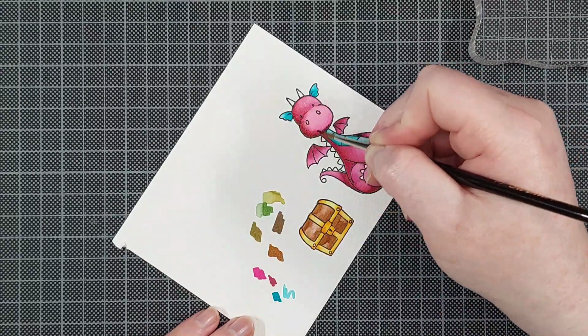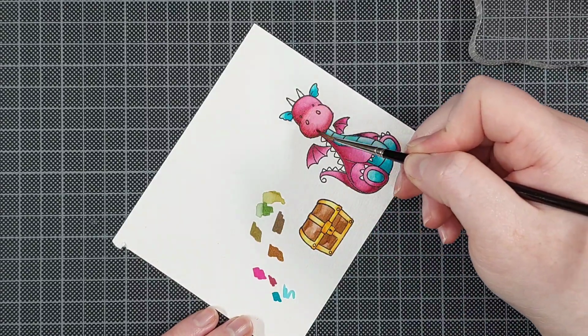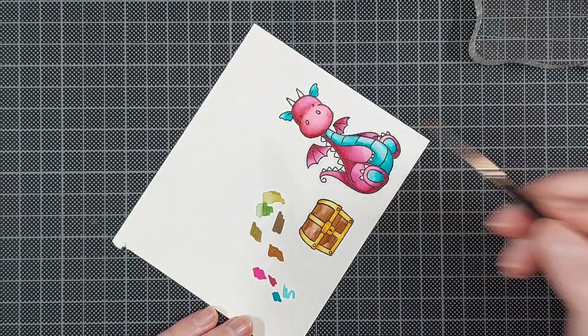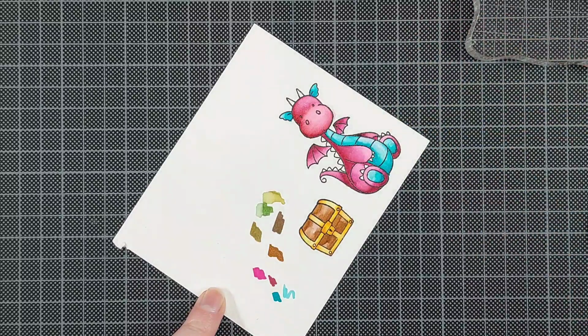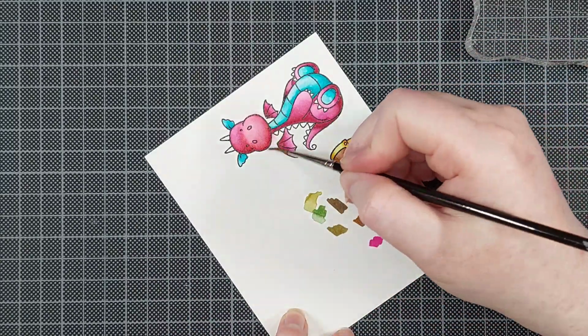And I'm simply leaving the horns of the dragon and the little spikes on his back white. I'm not adding shading to them. I think they're too small for that anyway. You could absolutely do that though.